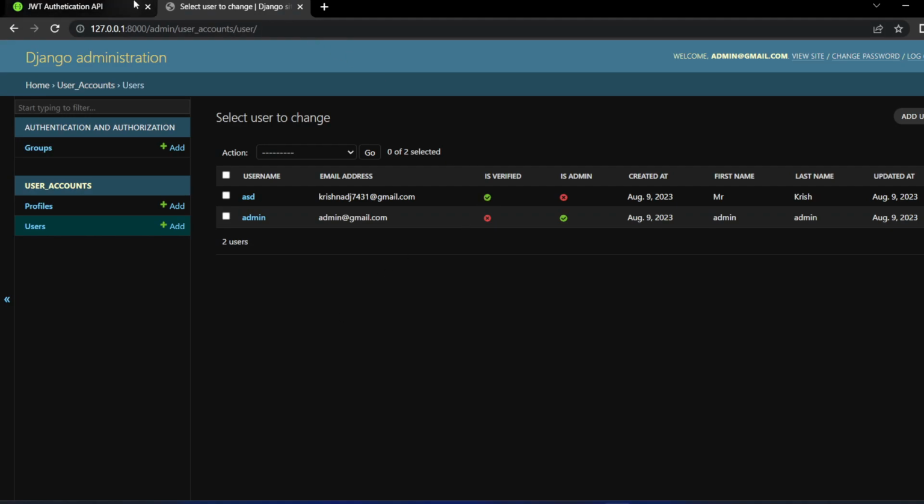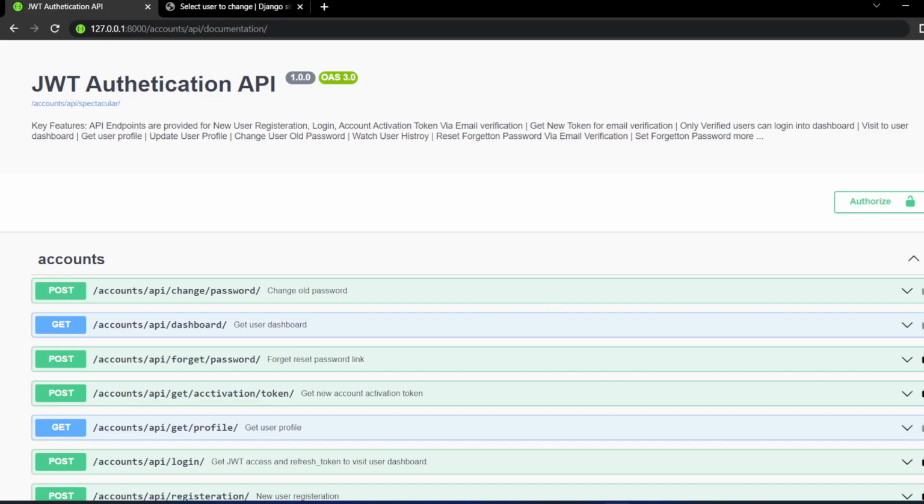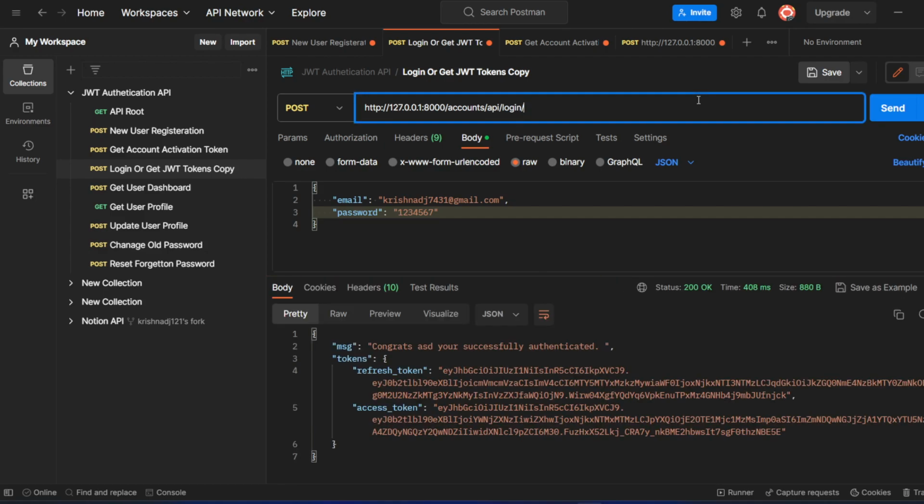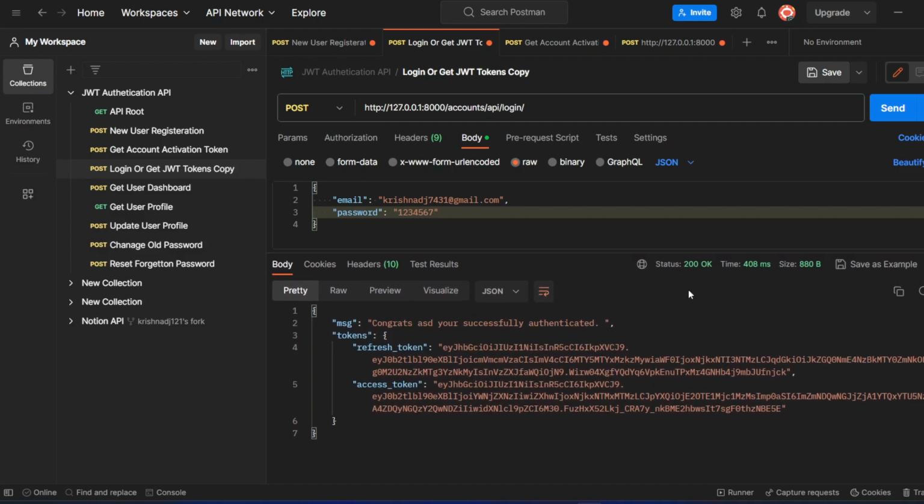That means it is verified. And now if we make a request here in our Postman, let's see what response we are getting. So this time we are getting success, like a 200 OK response, and we are also getting some custom messages because I have customized all the responses of the APIs.